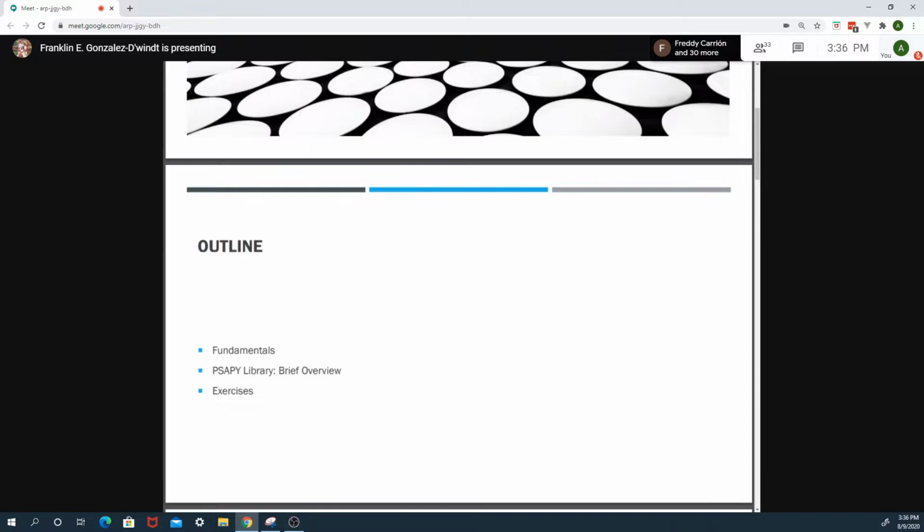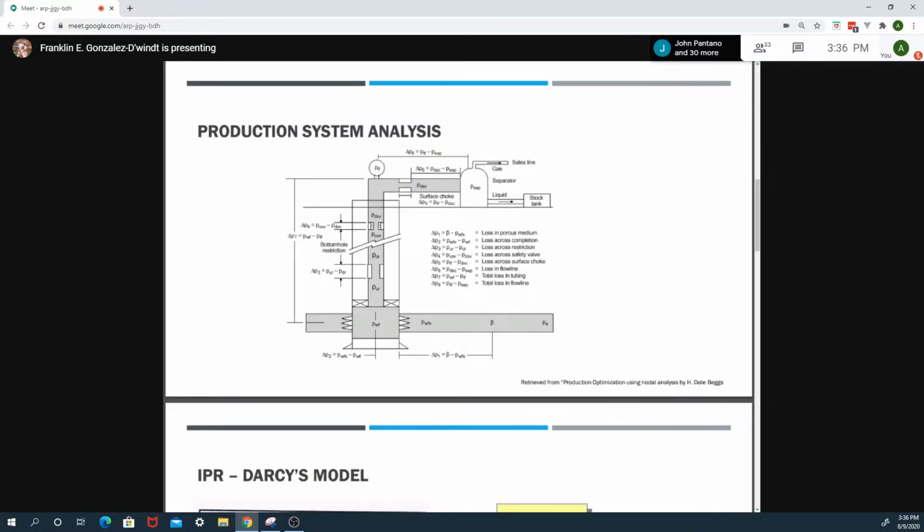I bet that all of you are very familiar with these figures, so it's just to frame what we are going to be talking about. A production system is a very broad concept, but for this morning's topic, we're going to concentrate on what I call the near wellbore system, coming from the boundary or the drainage area all the way up to the separator.